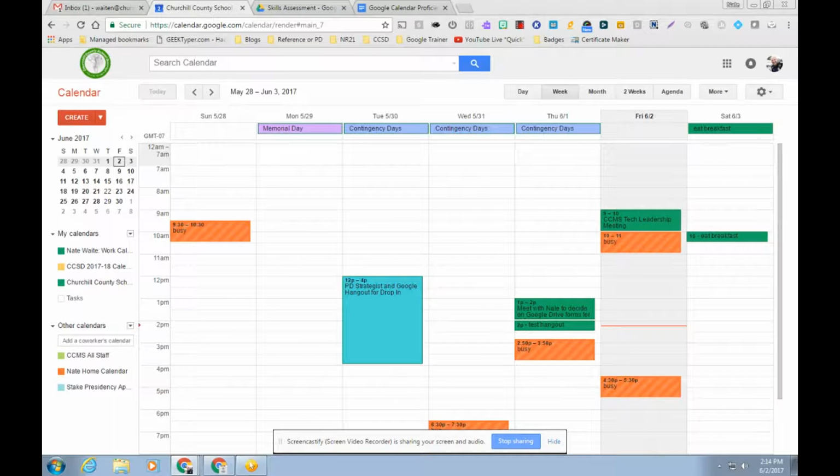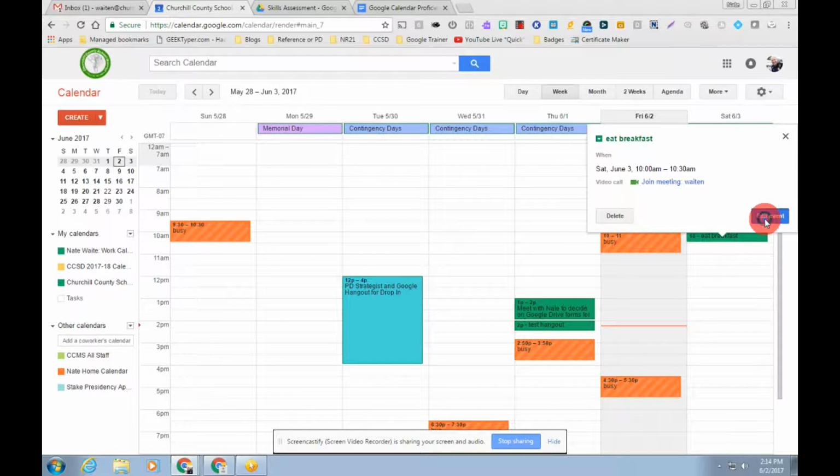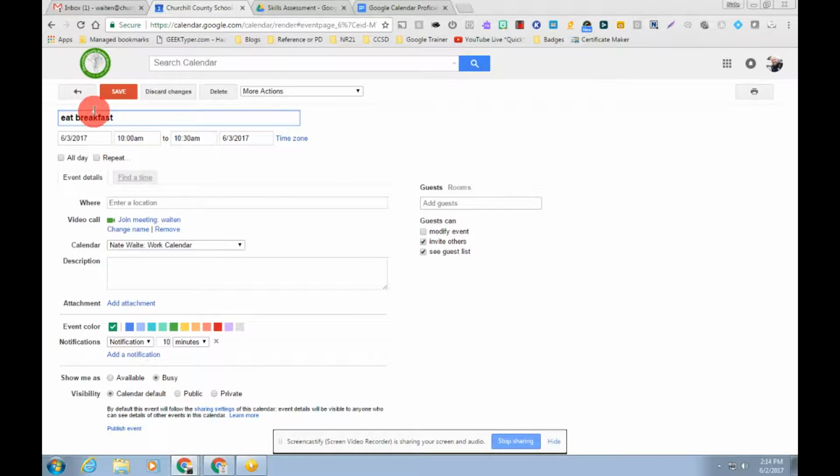Let's talk a little bit more about different calendars that show up here. So obviously that's how I would enter things on the calendar. Now, let's say I wanted to modify this. I have a couple options. If I click on here, you can see I go right to edit event and I come back in.